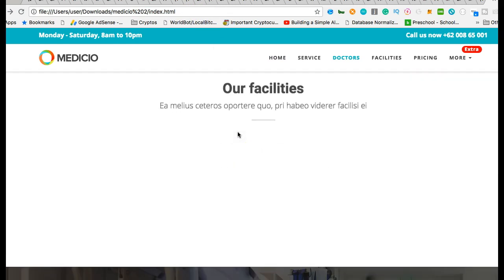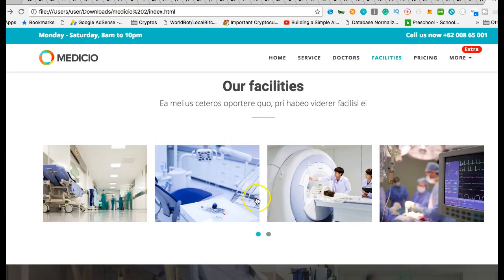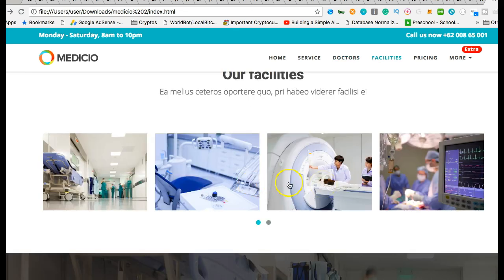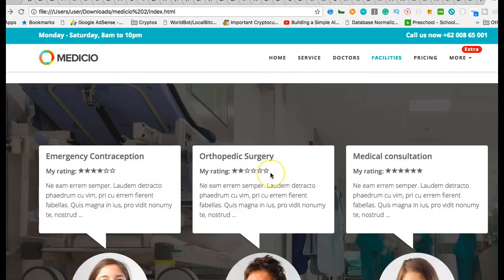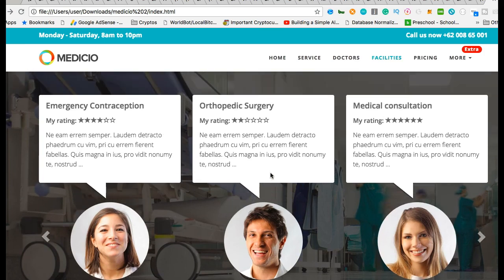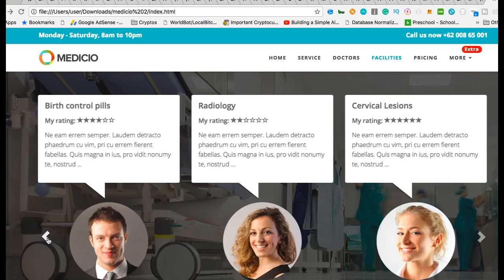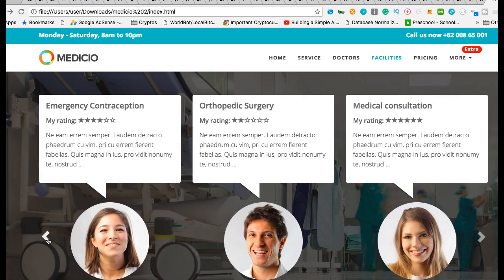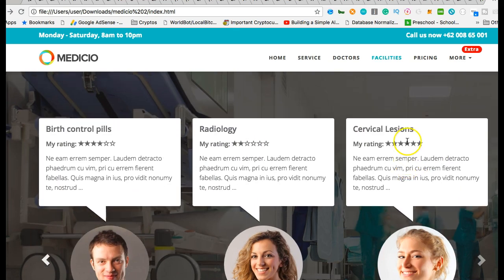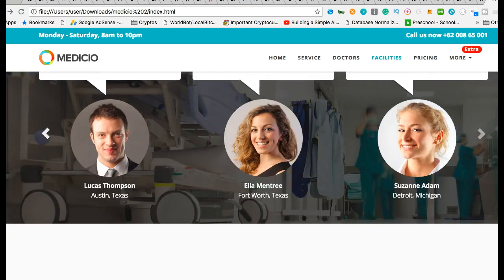All right, so the next one we'll see is our facilities. You see they have a lot of pictures. So I think it's now left to you to change these pictures and change whatever is written here. And then if you keep going down, you see something like testimonies, right? So these are what the customers are saying. There's a little arrow here that will help you slide the screen to the left to see what other people are saying. So this is where you can put testimonials on your site.